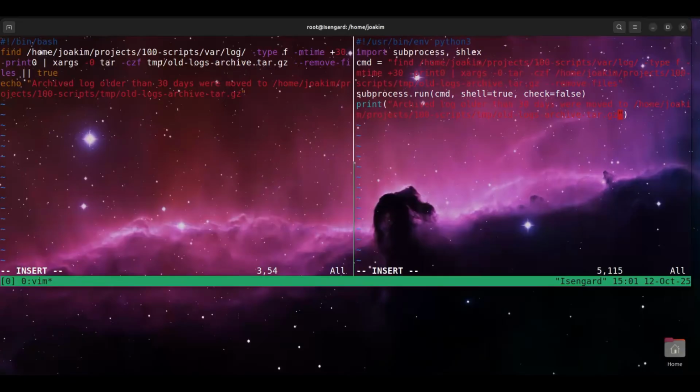Before we close this, we have to go back to our bash, because we changed the comment itself, but we didn't change the operation itself. So we have to make sure the correct path is mentioned there. The correct path would be this one here.